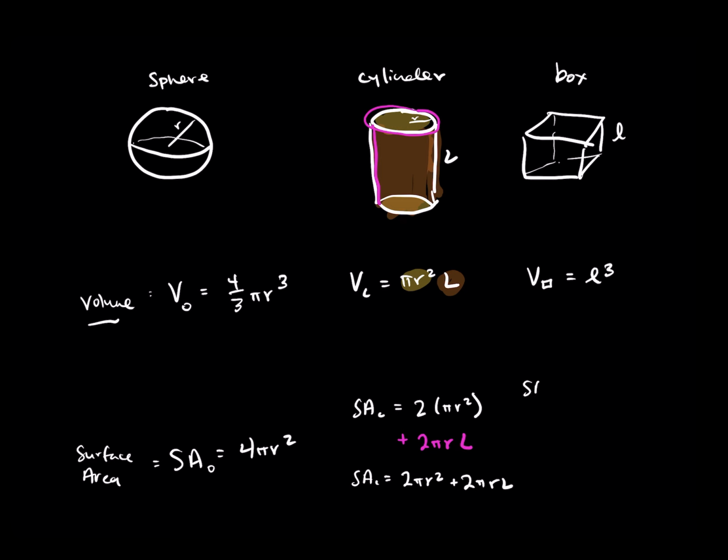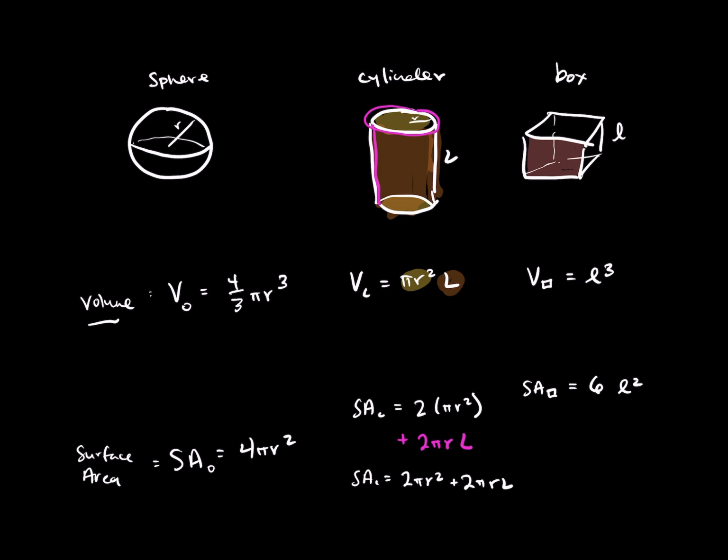For the surface area of the cube, you once again have 6 sides times L squared, which is, L squared is just 1 surface, and we're assuming this is a cube, but it doesn't have to be a cube, in which case you'd have to calculate each side individually, okay?